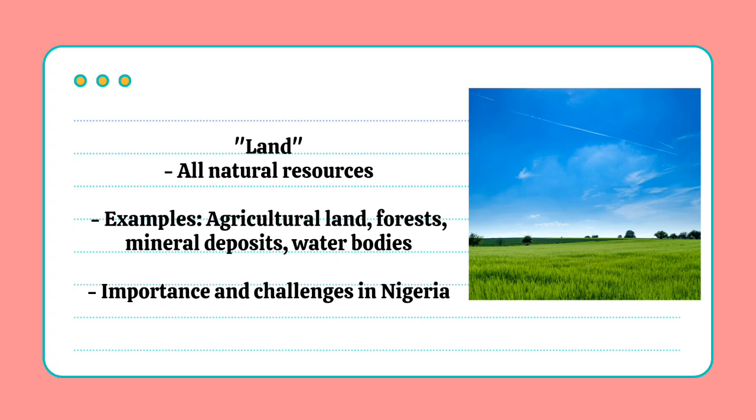What is the importance of land? It is the source of all materials used in production. It is fixed in supply, making it a unique factor. In Nigeria, land rights and usage are critical issues often governed by both modern laws and traditional customs. What are the challenges related to land in Nigeria? Number one, land degradation due to oil exploration in the Niger Delta, desertification in the north, urban expansion leading to the loss of agricultural lands.